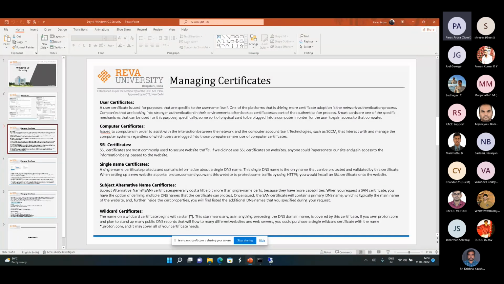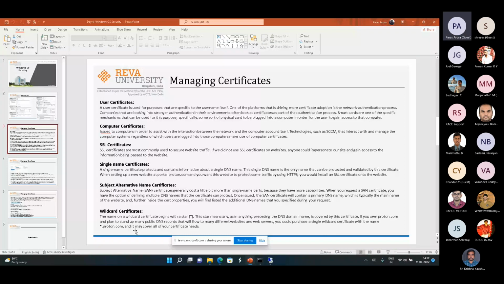And if you need a wide variety of domains or hosts to be covered, then you go with wildcard certificates. Wildcard certificates are the most expensive because of the unlimited number of hosts you can add, or where you can install the certificate.